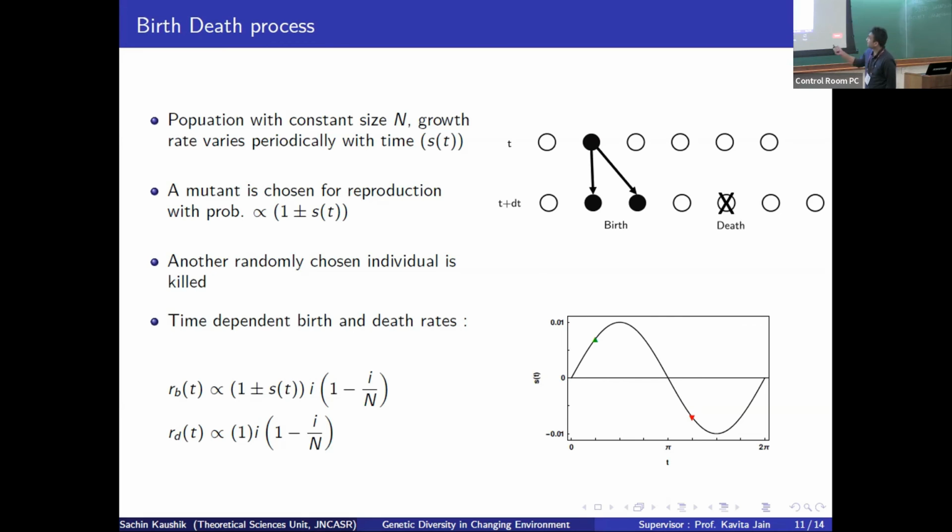Right. But the process is like, you will be choosing this dark one with a probability according to its fitness. These are the usual Wright-Fisher models in the population genetics literature. And then the rest of the individuals are chosen to die. So the death can be of the white one or the dark one; it can be any of them. Is there any way to tie it back to something like fitness? Yeah, I have not used the word fitness, but this dark one is chosen according to its fitness.